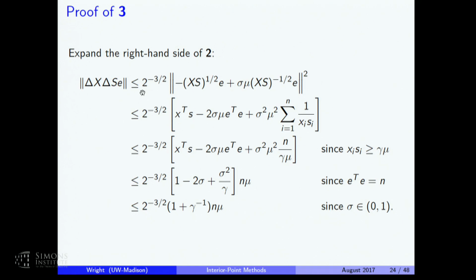So when I take the inner product of this with itself, I get 1 over x_i s_i, but I can upper bound all those terms because of this inequality here. I can upper bound them by 1 over gamma times mu. And now I use the fact that E transpose E is just n. I can just mash it all together, and I get this upper bound. So that's the third one. The important thing to notice about the upper bound is it's got an n in it. That turns out to be significant. That's where the order n log epsilon complexity comes from, and it's also got a mu in it.